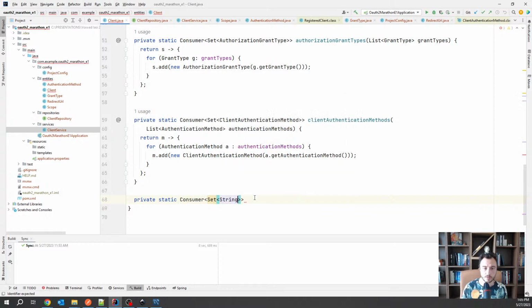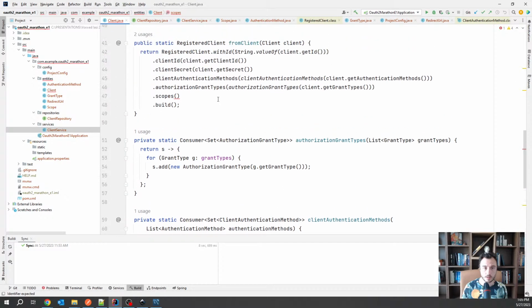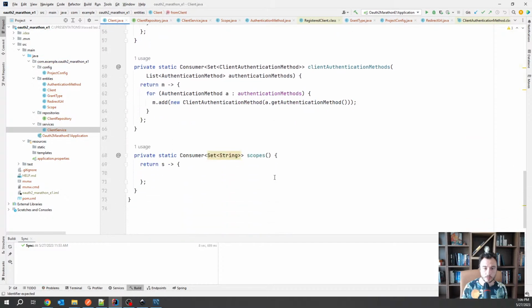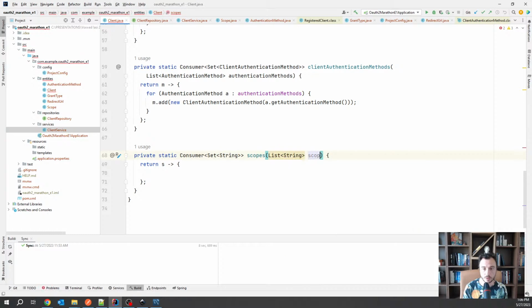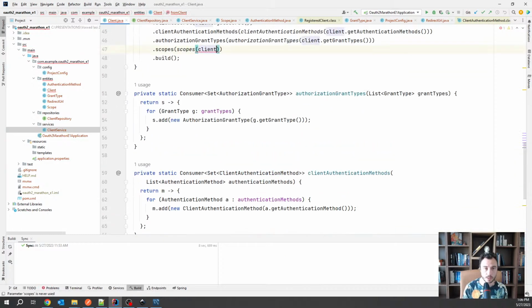No, it's a set of string. And then that would be the scopes. And again, most likely here we need to get the list of scopes from the database. So that's from the client, the scopes.